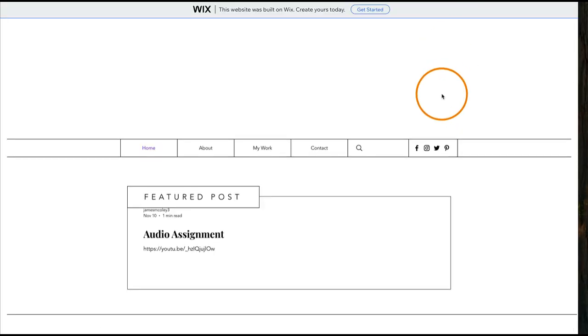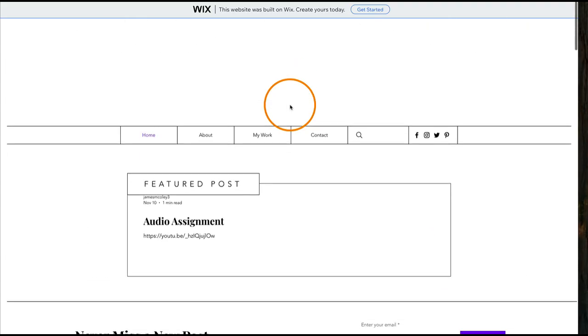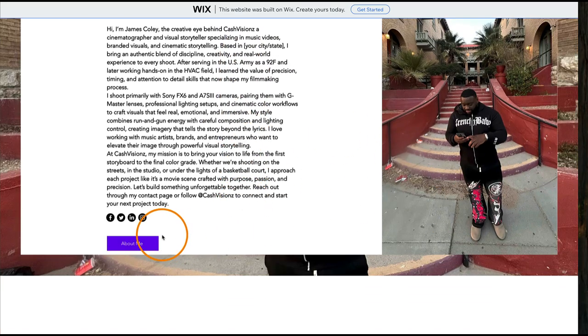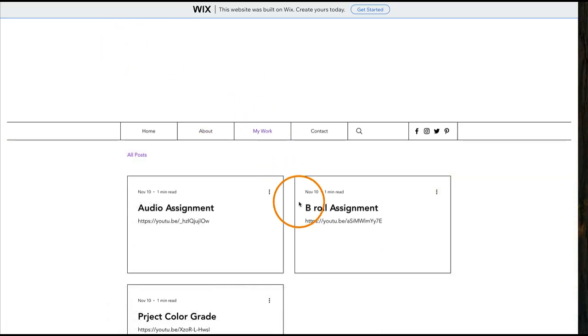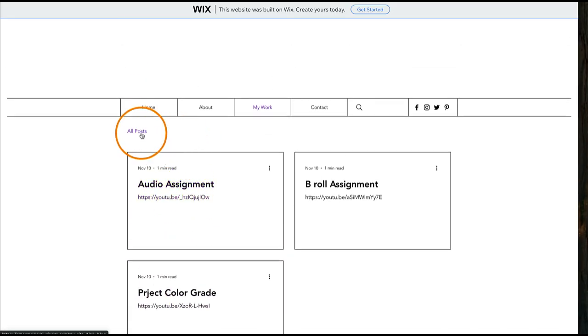Let's see. Okay, James. Okay, this is all good. Link up to a professional LinkedIn. Remove the About Me link, close this up, make sure you have your name and what you do up here. No links to outside work. All right, those need to be placed in here. A post may not be the best way to do that.